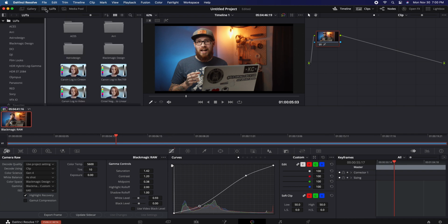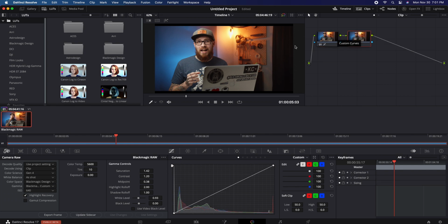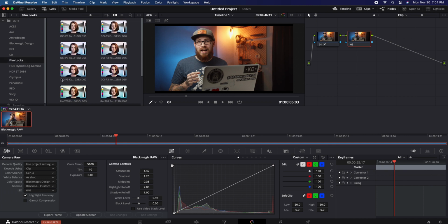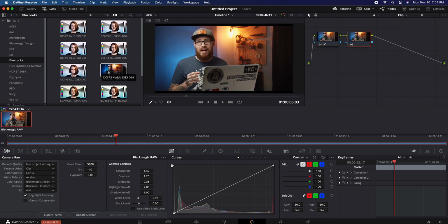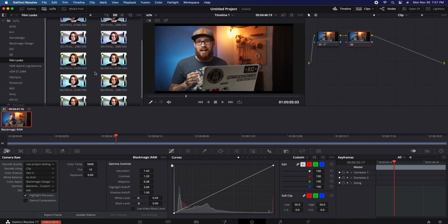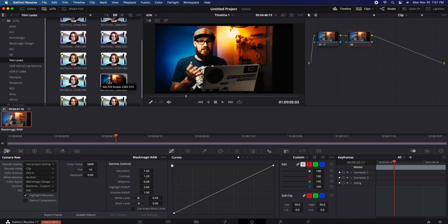Let's go inside the LUTs and let's go ahead and add a new node, option S, and let's add a film look. Let's just do something over the top. I can see it starting to bog down a little bit when I'm panning over it. Only at the beginning though, it's kind of weird. It's like once it loads, it's fine. It's just right at the beginning.